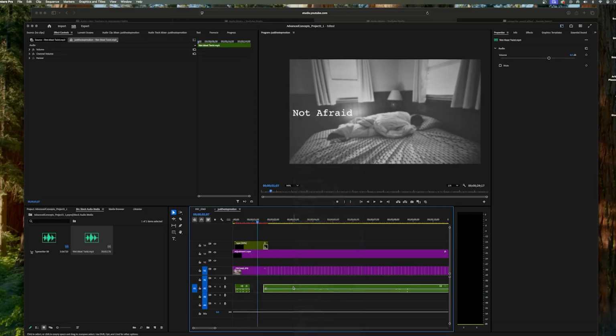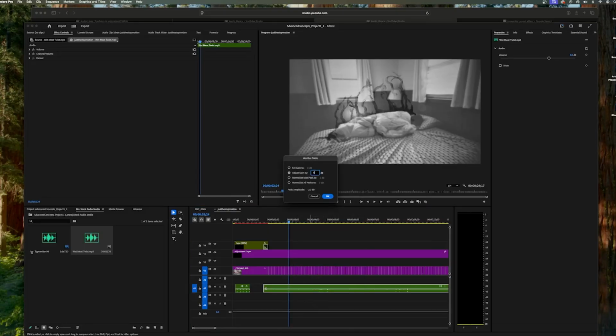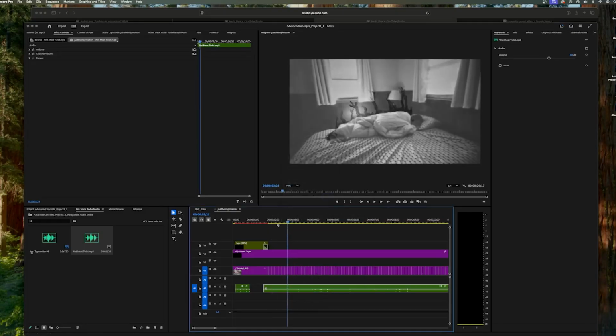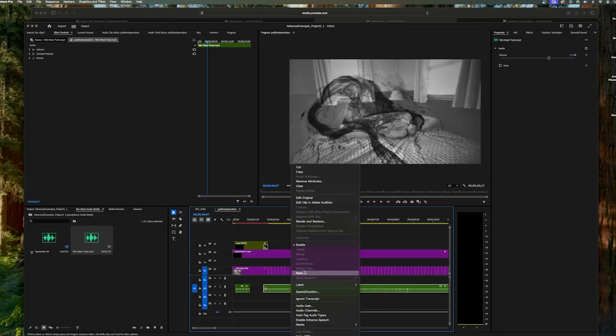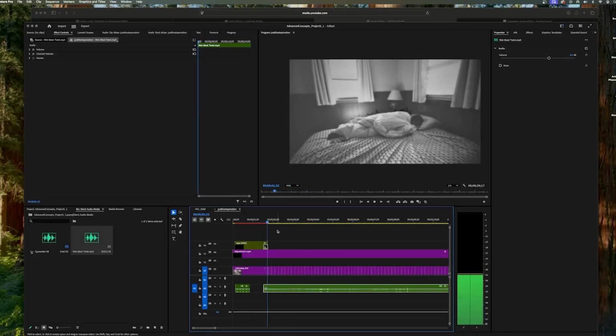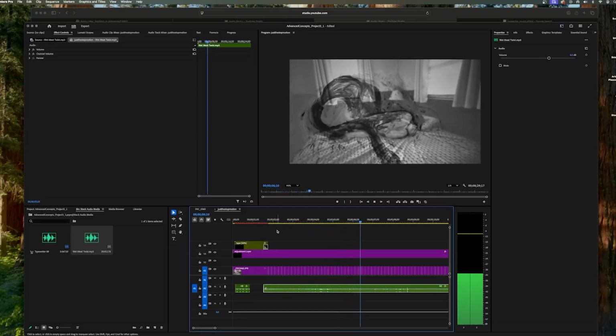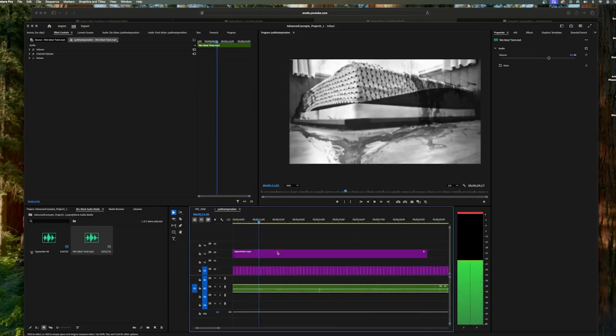Perfect. And this is a little bit quiet. So I'm gonna add some decibels here. I'm gonna add 5. Let's see how that looks. Maybe just another 3. Okay. So I'm pretty happy with this.